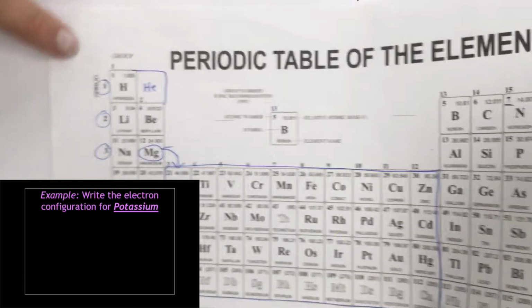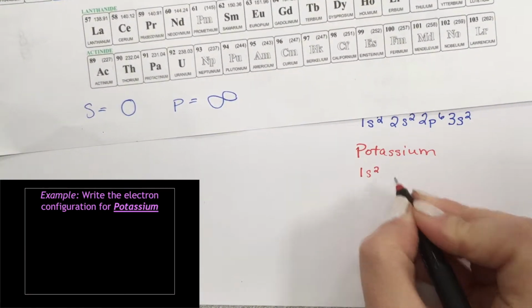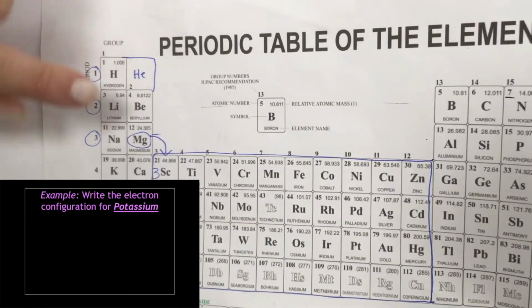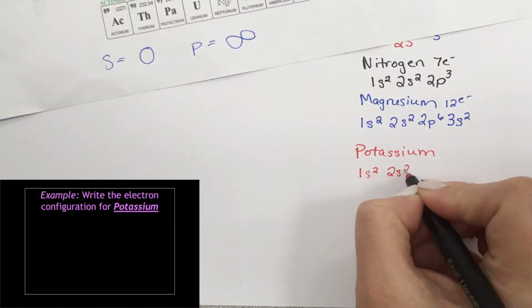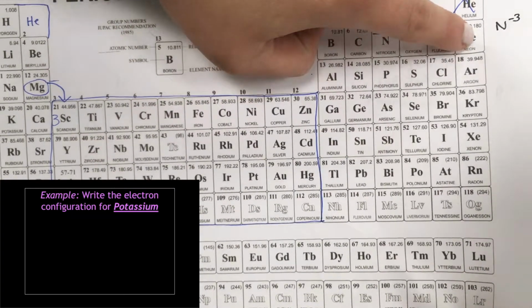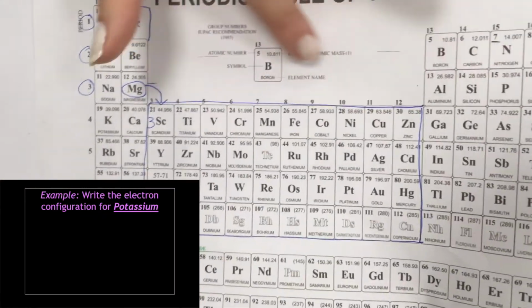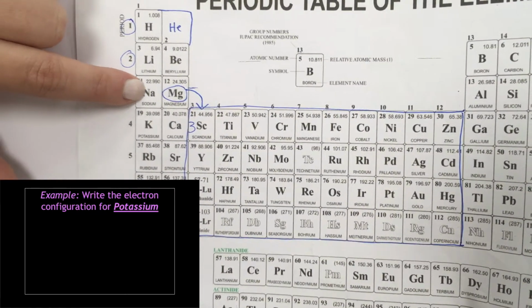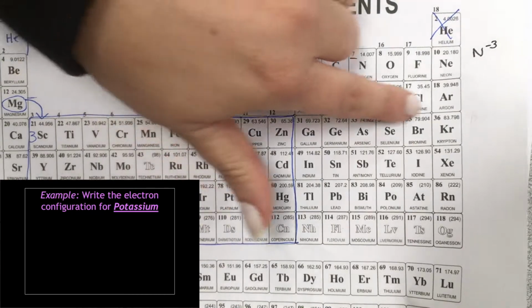So potassium. We'll start always from hydrogen, 1s2, okay? Next, we go down because there's nothing else in the p orbital. We have no p orbitals in the first energy level, okay? Second energy level, we have 2s2. And then 2p6, there's 6 of them. Okay, that's it. There's nothing else that we need to add for the second energy level. For the third energy level, we have 3s2. And then we have 3p6, okay?